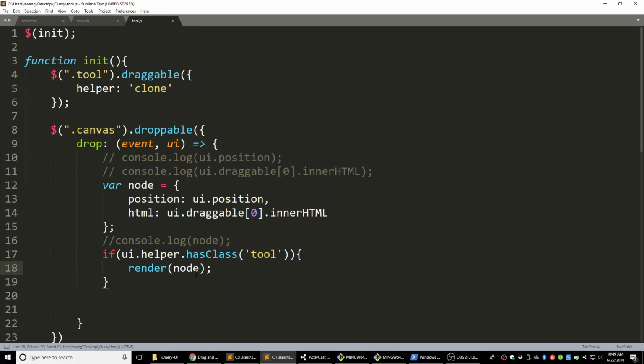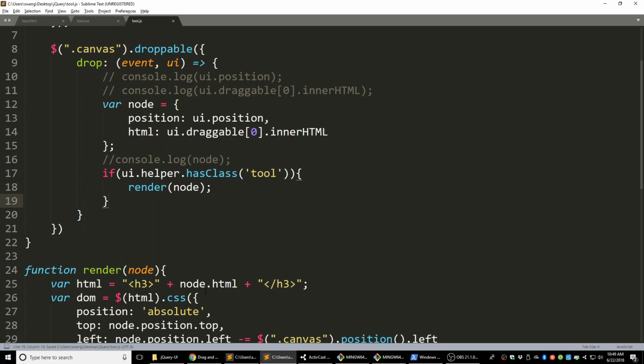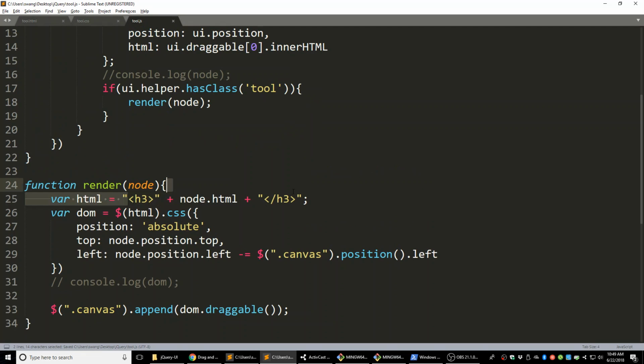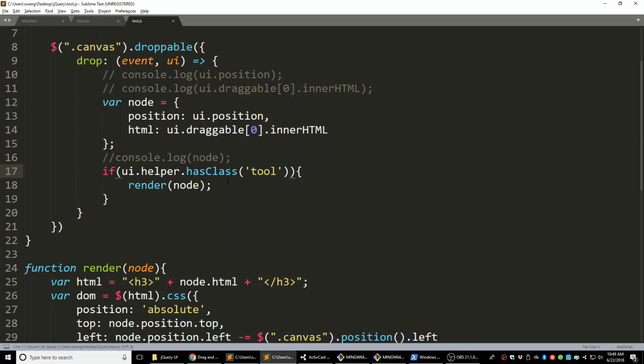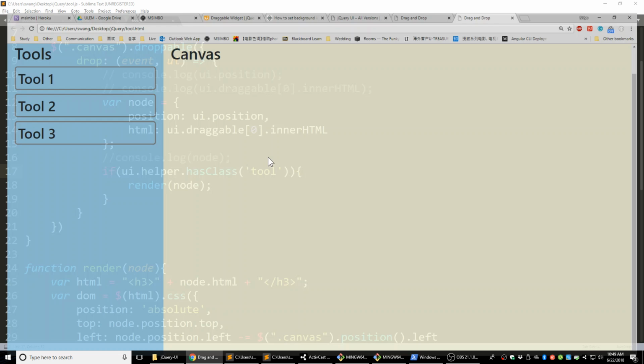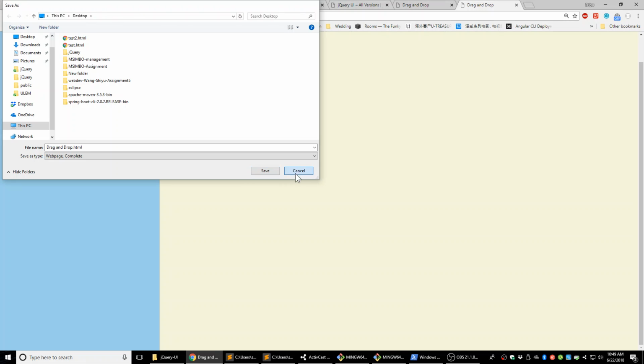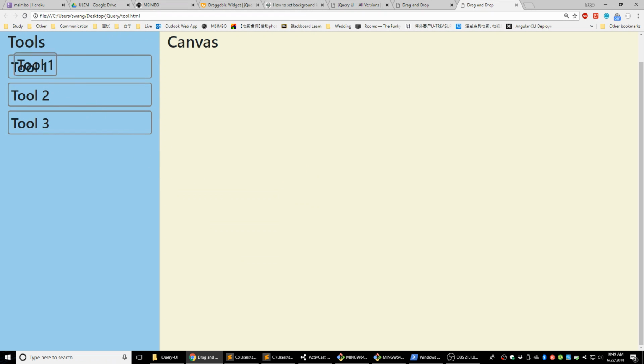Otherwise, don't render it for me. I only want to render it when it has a class equal to tool. Remember, the new item we created doesn't have any class here, right? I wouldn't want to render a new one otherwise. Try it. It works. And if I drag it again, it's not generating a new one for me.